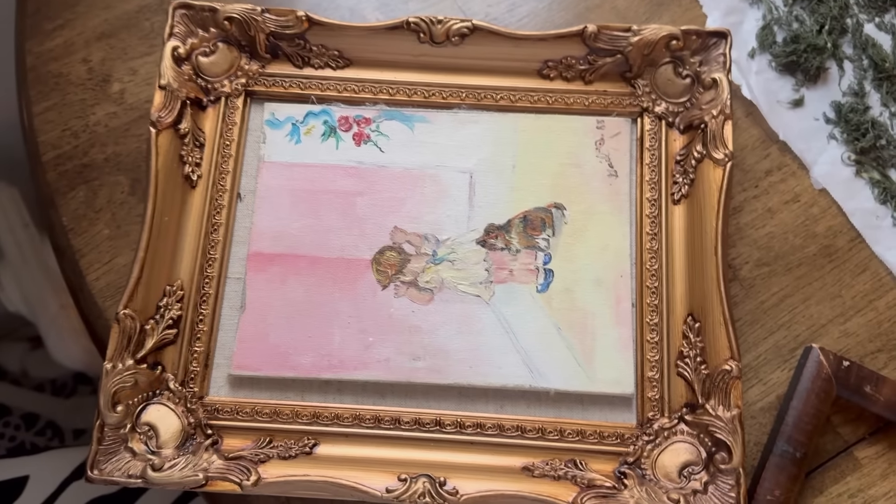I'll show you the results in a couple minutes when it dries. It's not a great frame but it'll work — it's got Rub 'n Buff on my fingers now. I'm just taking this yellowish gold off. I like the ornateness of this frame — I like ornate things. I broke a hole through my glove so now I have the golden finger! Way better that it's not so yellow gold.